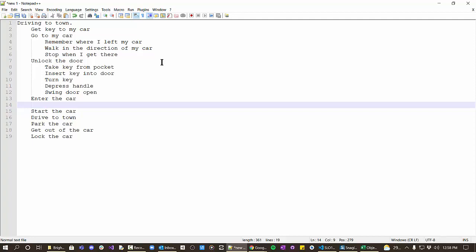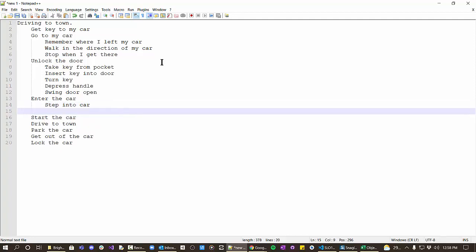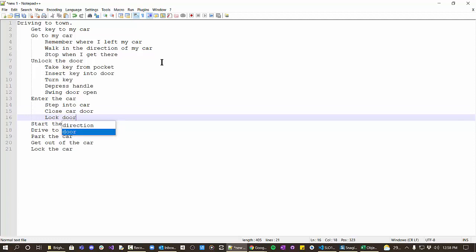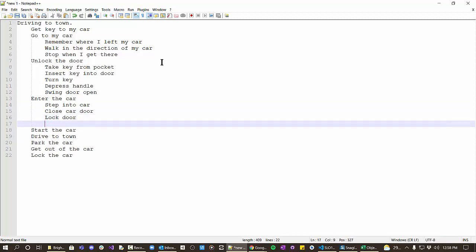Not much to add there, step into car. But I might add in here, close car door. And then lock door from the inside. I probably should add in here maybe put on seatbelt.